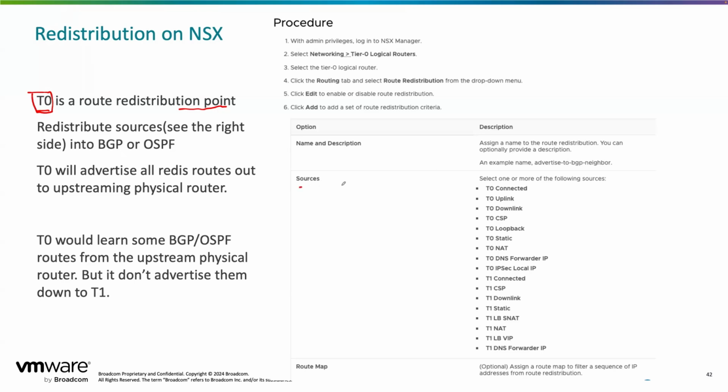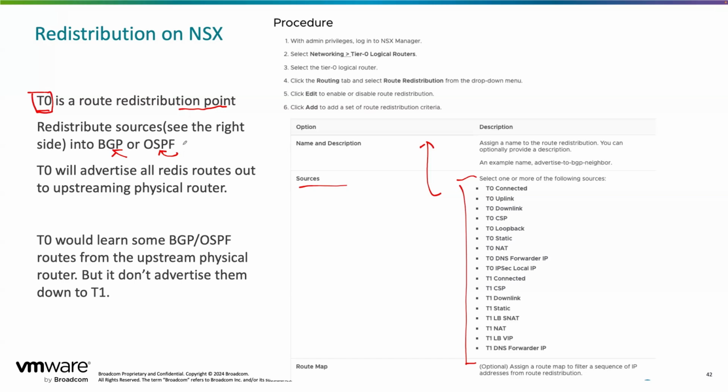You can see the source. Those types of routes will be redistributed into BGP or OSPF, which are your destination protocols.